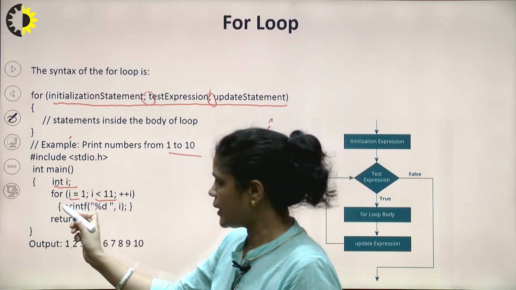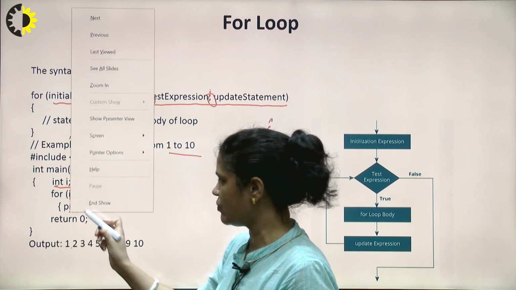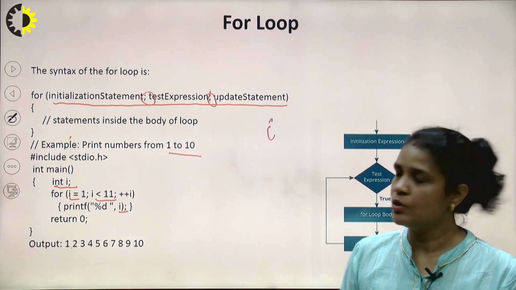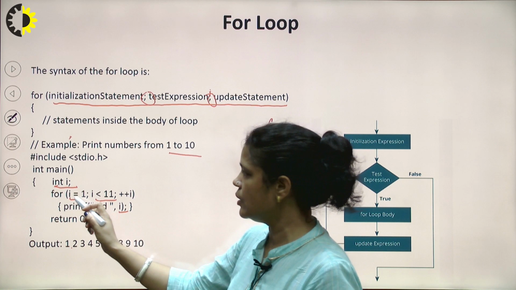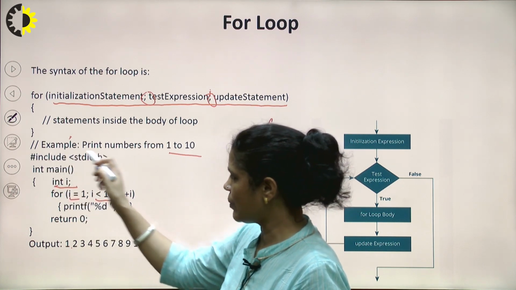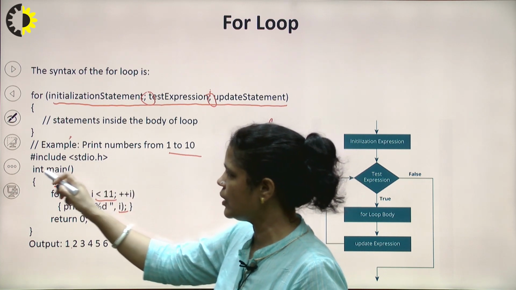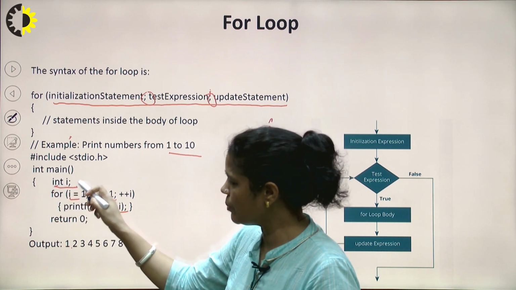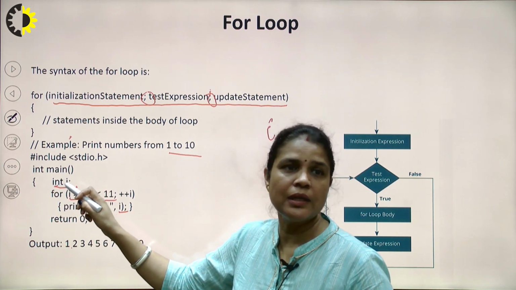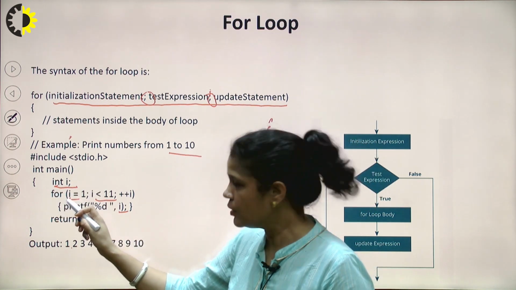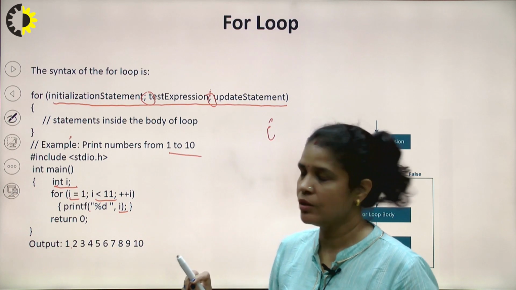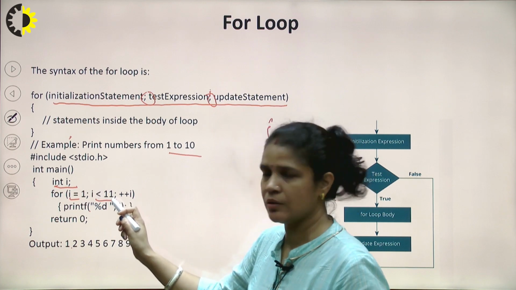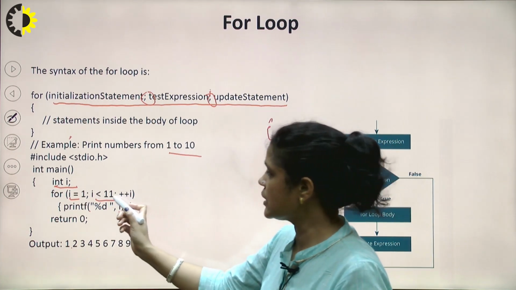So inside the loop, what statement is written? Printf. Okay. So what is this statement? Printf i. So the value of i will be printed. So first of all, how will this loop be executed? First of all, the compiler's control will come here. This header file will be included. Then the main function will be executed, and then it will come here and i will be declared, and then the loop will be started. i will be initialized with 1. So this initialization begins with 1, and then the condition will be checked. i is equal to 1. So this condition is true here.